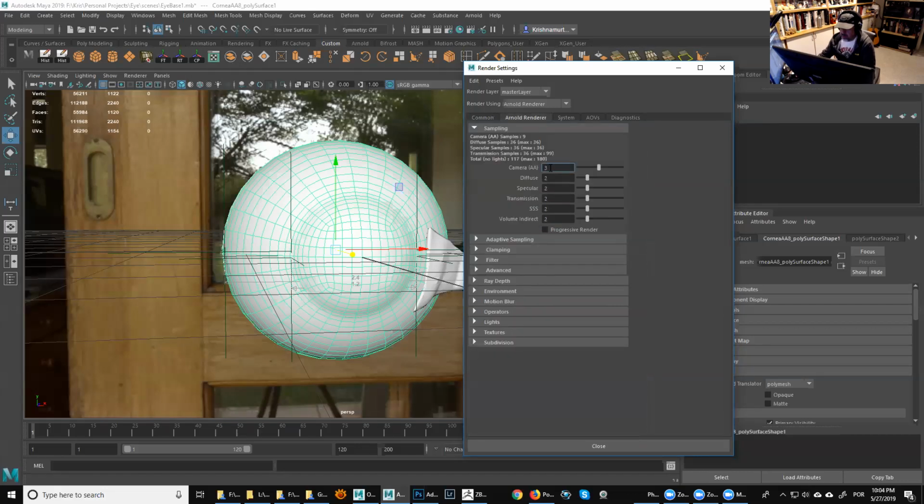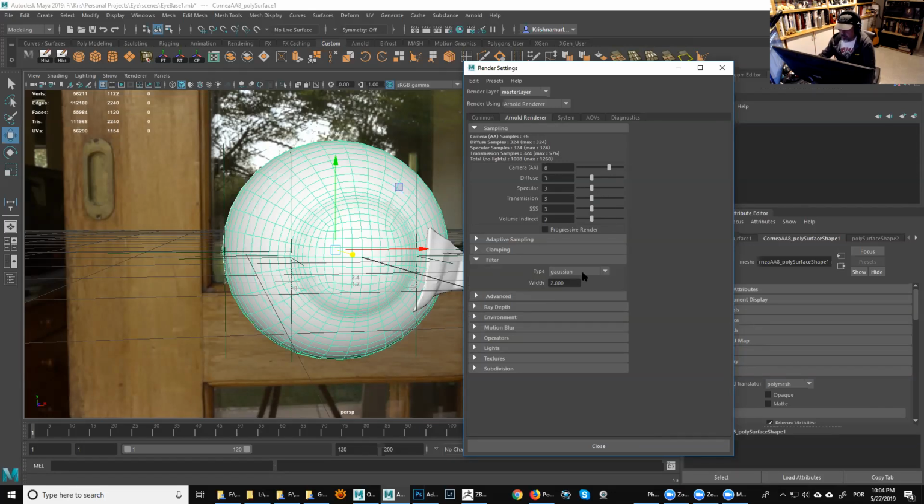And then for the render, I can start very low. Let's start with 6 in here. We only have, let's say 6, so we have 320 maximum samples. So let's try 3, 3, 3, 3. So like 1,000 or something, right? And then let's see our filter here. Again, Gaussian. If I want it a little bit sharper, I can do like 1.5 here, so the image renders a little sharper.